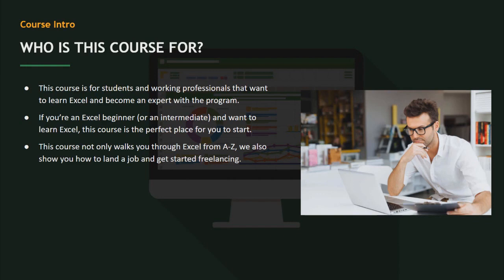But we take this a step further and show you how to build a career, right? Get your career started after you develop these skills. Because if you have a skill set but nobody knows about you, nobody knows what you're capable of, and you're just not getting your name out there, then how are you going to be able to leverage these skills and profit and benefit from them? So we show you exactly how to do that.